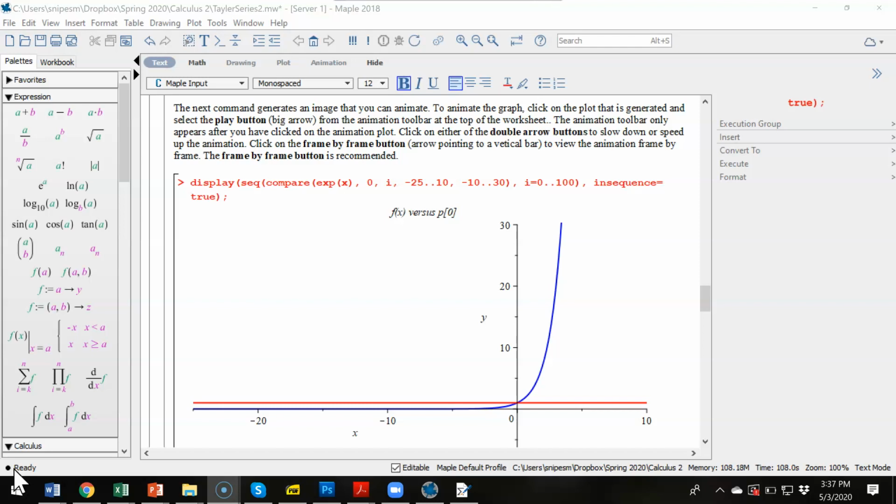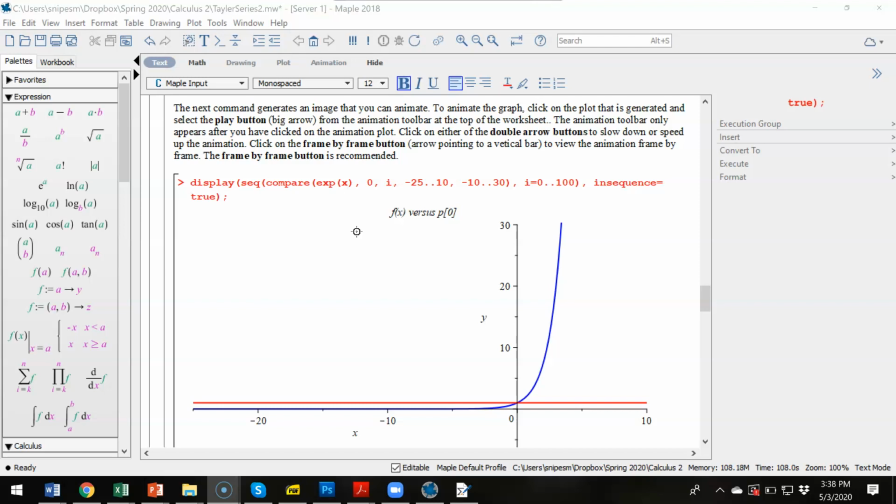So this particular worksheet builds up a number of commands to essentially calculate, in the same fashion that we've done by hand, the Taylor polynomial of any specified degree. And then it puts them all together. This command that I'm about to show you combines several pieces of code to create a little movie so that you can see what happens.